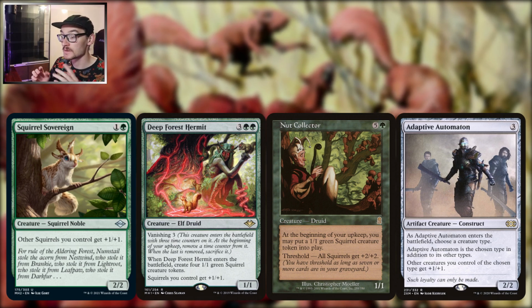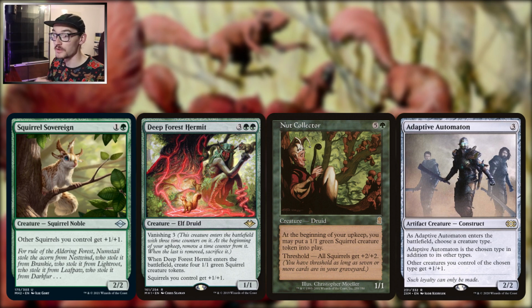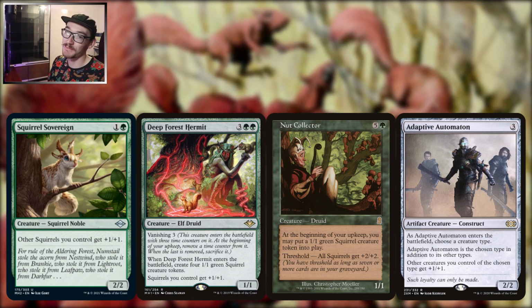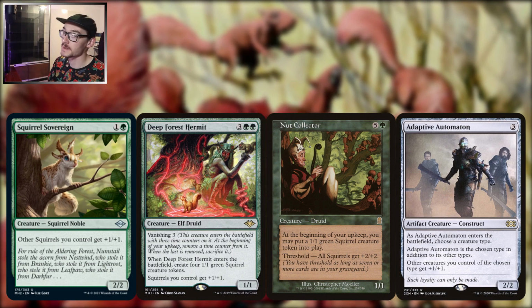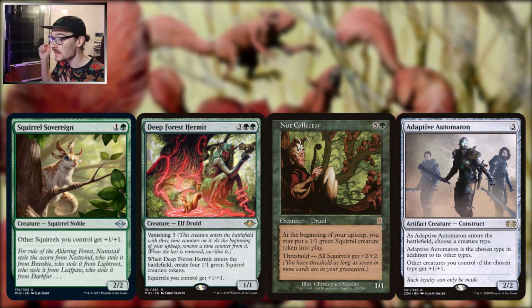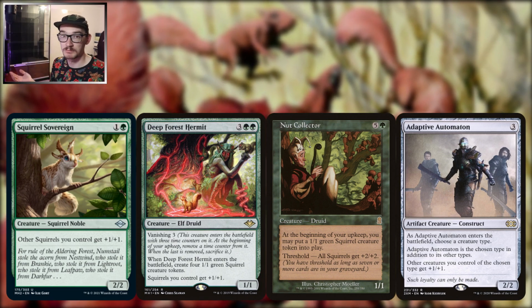Nut Collector just passively generates squirrel tokens during the game. But when you get Threshold online, you just buff them all by 2/2. Like, really good. Very expensive card. It is $40, but only because this commander is kind of the new hotness. It will hopefully go down in price over time. Adaptive Automaton, just a great card in this deck. Name Squirrel, buff your squirrels.